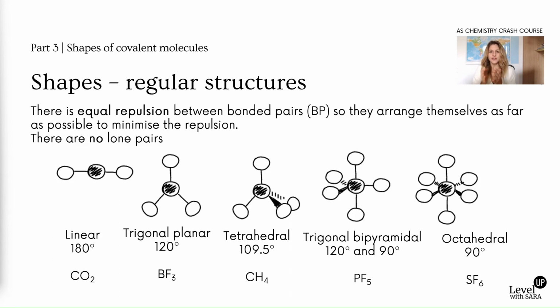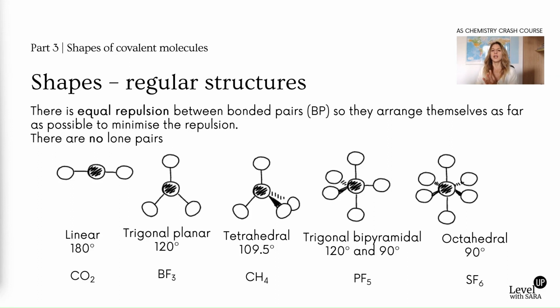Trigonal planar is like a plane of 360 divided into 3. Tetrahedral, because it's 3-dimensional, so they arrange themselves with this angle of 109.5, and this is the one really to remember. Trigonal bipyramidal, notice that we have a plane as in trigonal planar, and then one bond at the top and one at the bottom. Octahedral, also one at the top and one at the bottom, because those are the furthest apart, and then there are 4 bonds in the horizontal plane. And here you have also some examples.